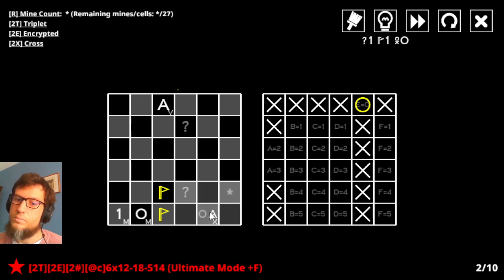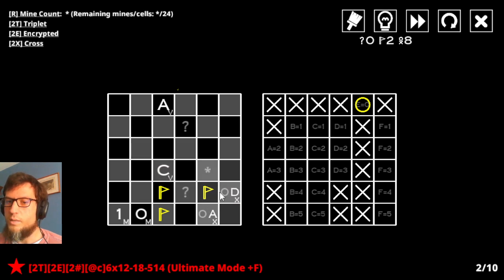And now A has to be at least, well, okay, triplet says that has to be a mine. One of these 2 has to be, but that's all. Oh, but we get that. Okay, there we go. 0D. Yes, okay. So that's interesting. Now D has to be 2 or 3, whichever one A isn't. Oh no, D could be 1 and A could be 2. Yeah, that's allowed. Okay.